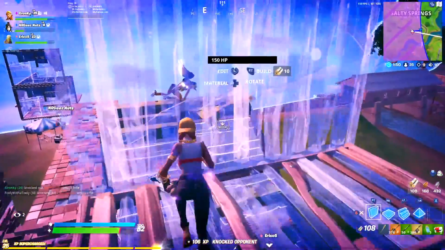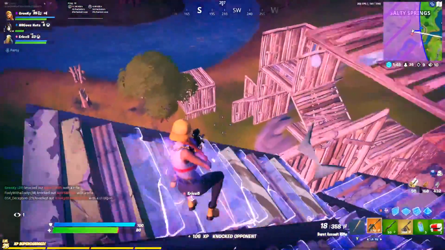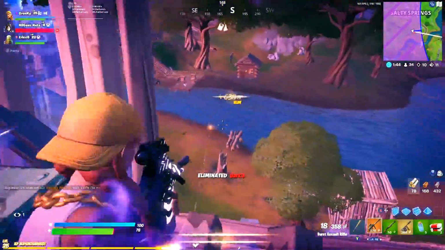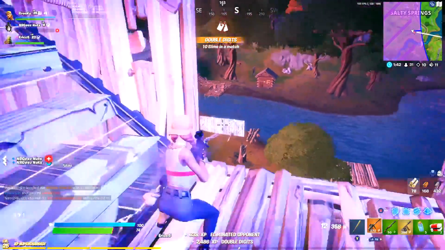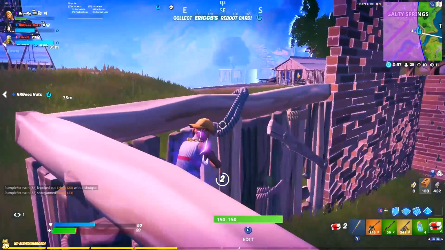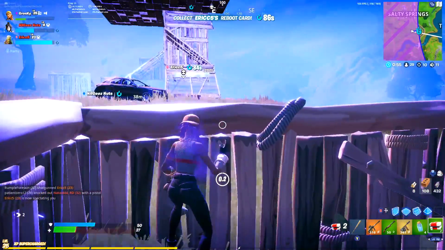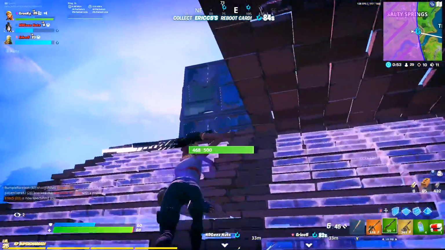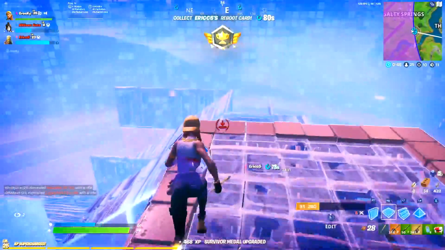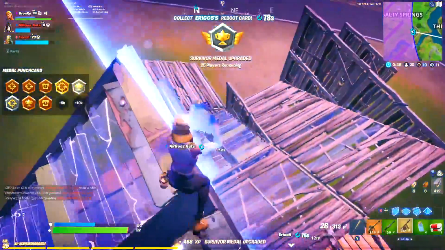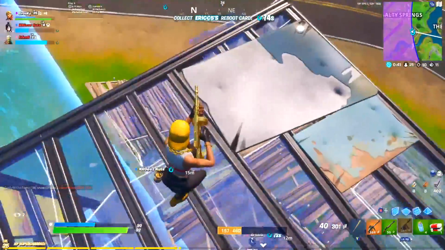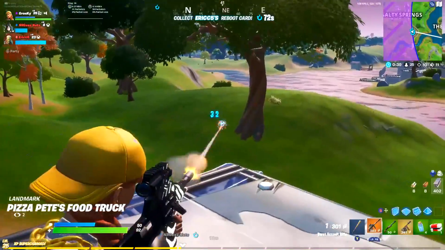So now we move into the aim down sight sensitivity section, and most of this stuff is fairly similar to the look sensitivity section. ADS sensitivity, as the name suggests, is your sensitivity values whenever you aim down sights with a weapon, and the legacy equivalent to this was targeting sensitivity. The only difference here is that unlike targeting sensitivity on legacy, these ADS values are not multiples of the look sensitivity, they're totally unaffected by those values.